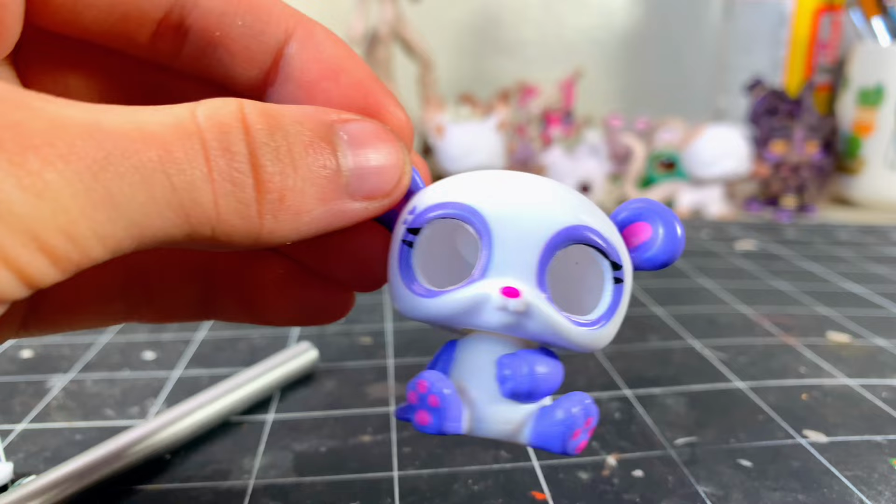Whoop. Yoink. Something I noticed with the new LPS is their plastic is a lot softer and kind of easier to carve into, but also that makes it more dangerous to mess up. That's why this is so scary. Stabbing your eye holes! Eye holes!